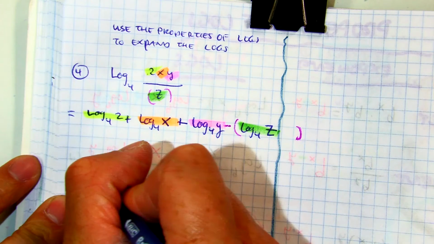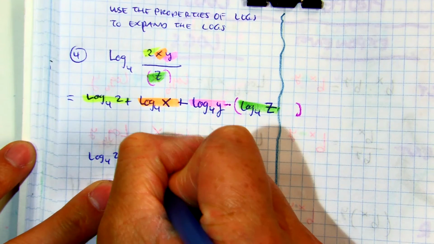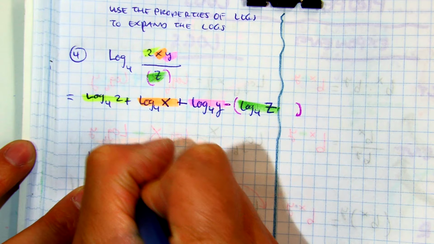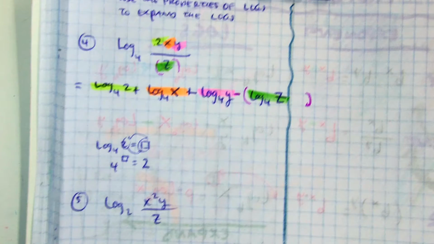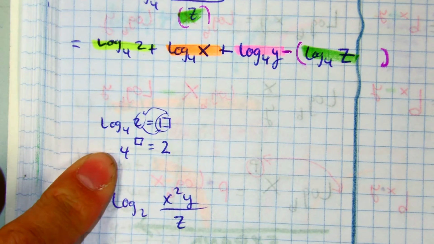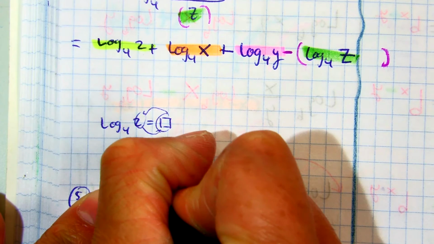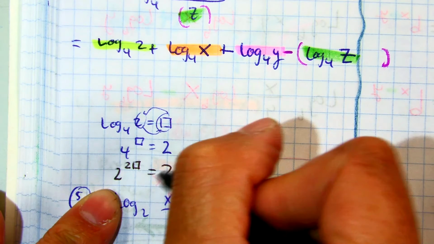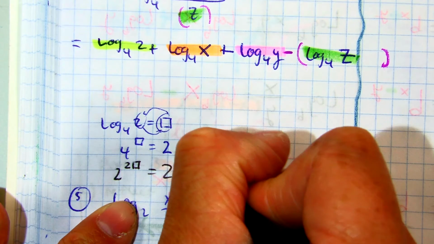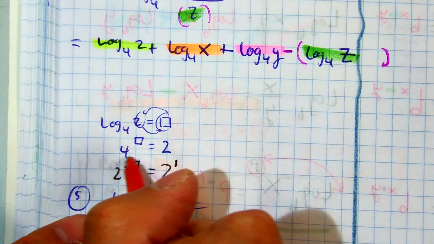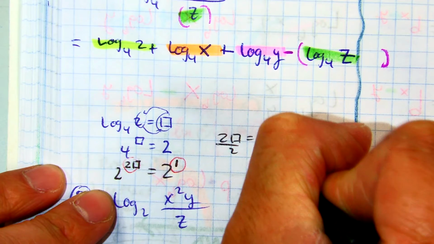Alright, so I wrote log base 4 of 2 equals box. 4 to the something power, right? Now I'm going from log form to exponential form. 4 to the something power equals 2. Well, one way of solving the problem is making sure they're in the same base. How do you change 4 to have a base of 2? 2 squared. So 2 squared to the box equals 2 to the what power? 1. Now, in red, that means that these must be equal. So 2 times box equals 1. The box is equal to what? 1/2.